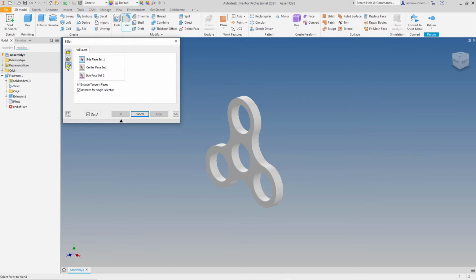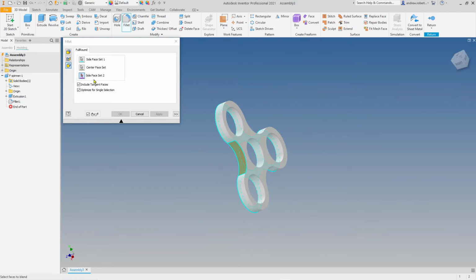So it's selected. So side face 1. So this is the first side face, is this face. The center face. So that's basically the center. And when we want to select the other side, it's the reverse. So it's already prompted and moved down there. So we select there. And then it figures out what we want it to do.